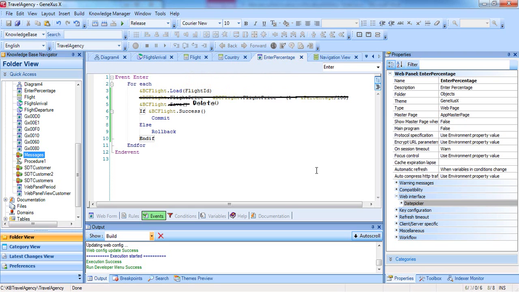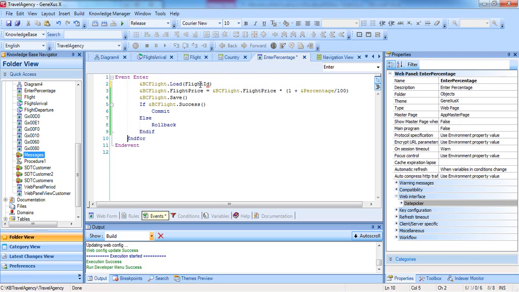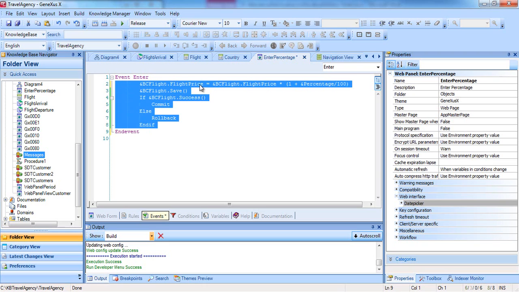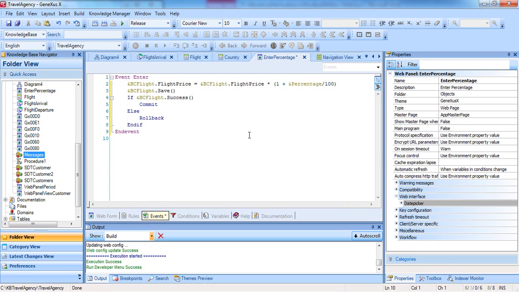We must now see how to insert a flight by using business components. It's the same as updating, with the only difference that we do not need to perform the load because we will not retrieve a flight, but rather insert a new one. Let's then remove the for each, the N4, and the line with the load method. Regardless of whether it's the enter event of an object or any other context, to insert a record by using the business component concept, we basically need to assign values to the attributes we want, and then execute the save method for the variable.